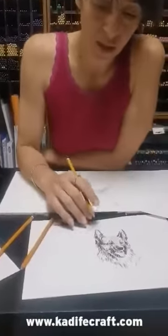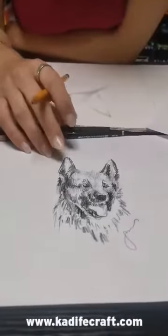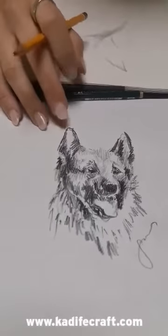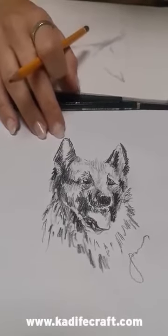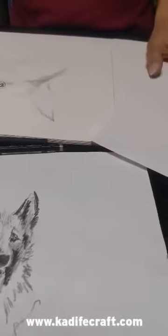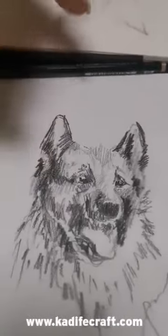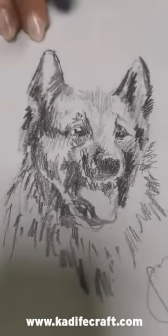I want to show you something. This is just a quick sketch of a German Shepherd. Usually I pick up an image. In this case I saw a graphic and I liked it so much that I decided to try it. It was really beautiful, the original. So this is just a rough sketch. Here and there you're touching, not gently, and you get this result.